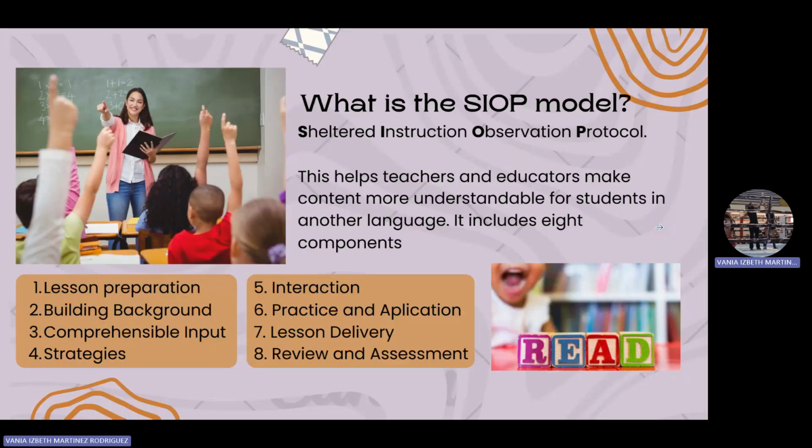First, we need to know what the SIOP model is. It's an acronym for the Sheltered Instruction Observation Protocol, and it's a system that helps teachers to plan a lesson or a class for students that are learning a new language. In this case, it would be English, and it's formed of eight components.